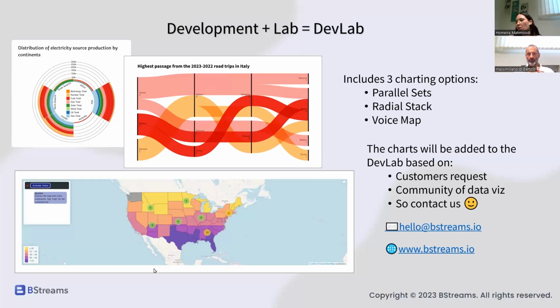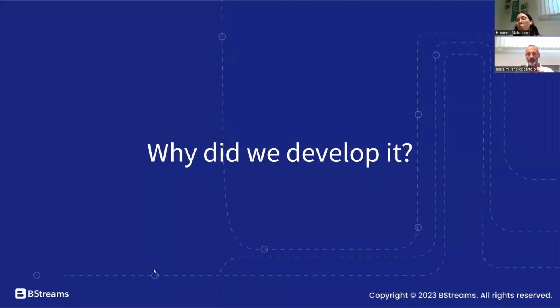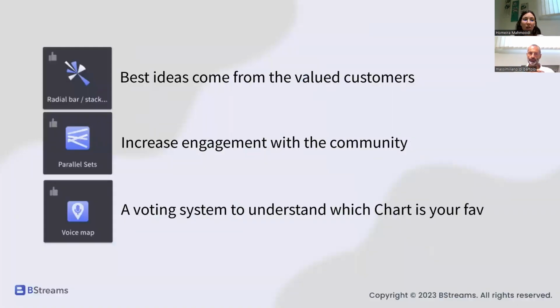If I want to talk about the reason that we developed the DevLab, definitely one of the main reasons was fostering the engagement between us, the BStreams platform, and the data visualization community. Because we reached the conclusion that the best ideas are most of the time coming from the customers and also the data visualization community. And in order to achieve this goal, we developed the DevLab.